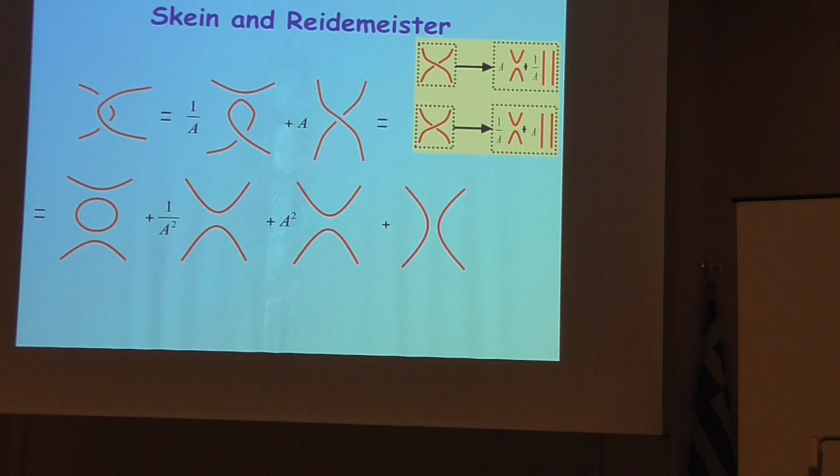So I keep everything else the same, I'm just modifying the crossings locally, and you get these four things. Now I have a loop here, and this loop gives me minus A squared minus 1 over A squared. So I can remove it and substitute this number. And then you will see that this term cancels this one, and this one cancels that one. So you get that diagram, which is nice. Actually, that's why we choose that particular value, so that the Reidemeister moves are satisfied.